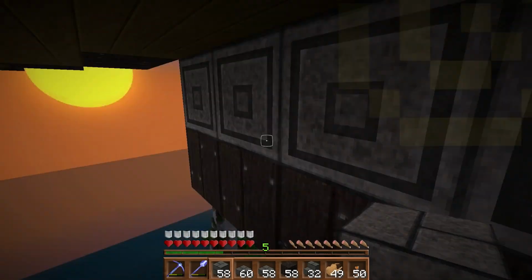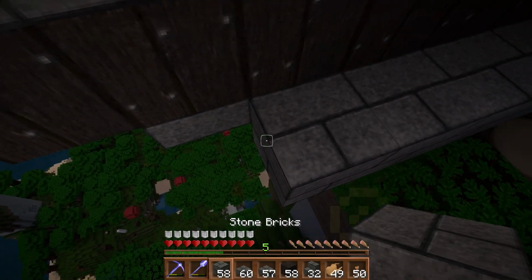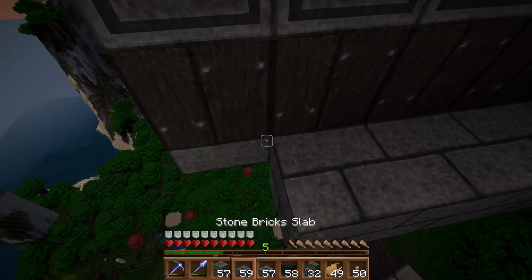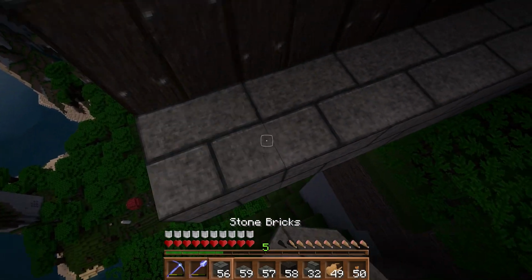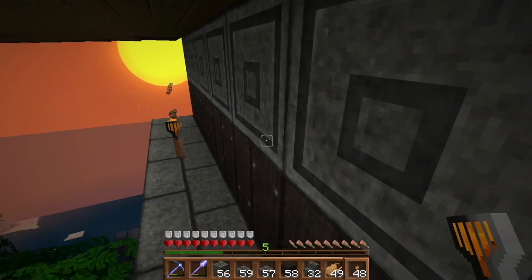The secret floor where we can put redstone or whatever, or lighting even, which is going to be fantastic. So what I'll do is scaffold around, and I should put some torches up.